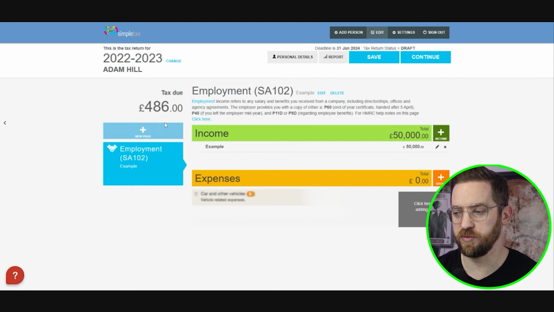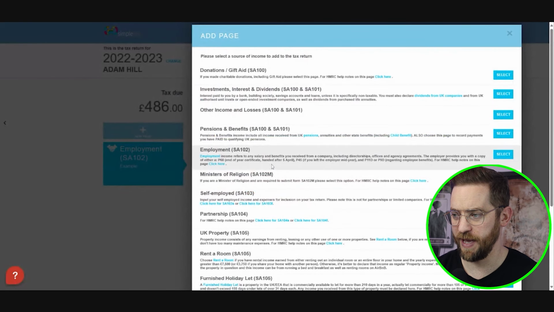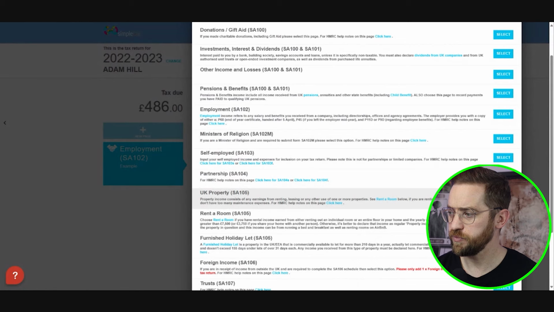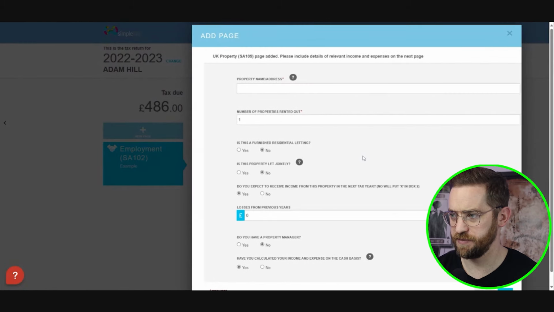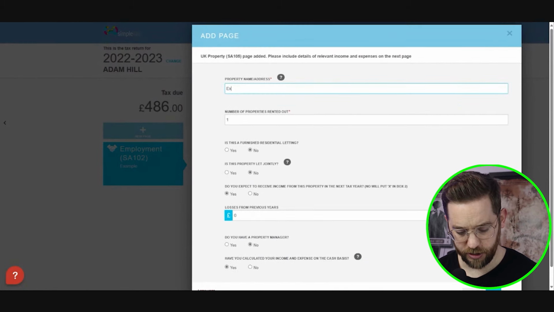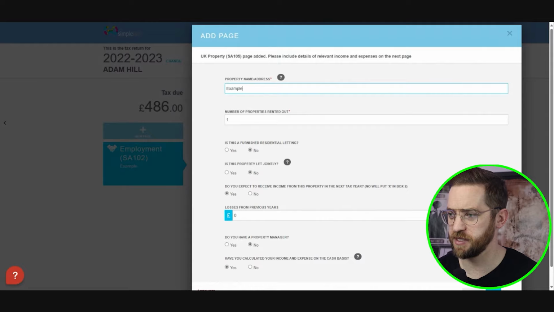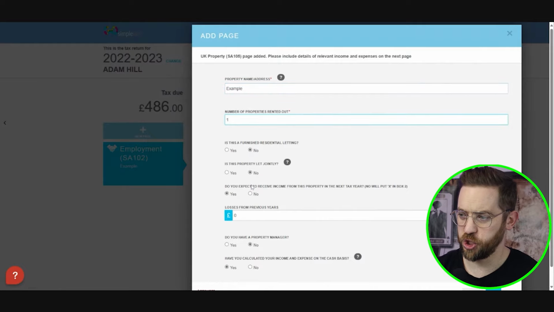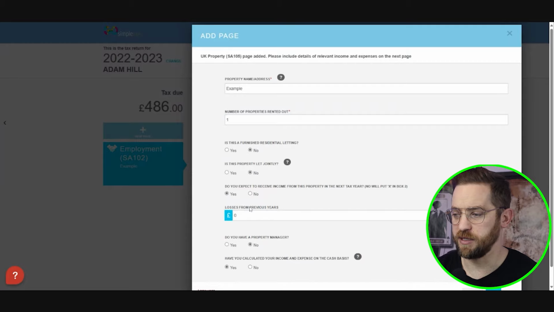This will update in real time, and you can see that if I click new page and I want to add UK property pages, again, I can just work through the questions that I'm asked. I have one property. It's not furnished. It's not let jointly. I do expect to receive income from that property in the next tax year. If not, I could say no here, and they wouldn't be expecting me to populate these pages next year.